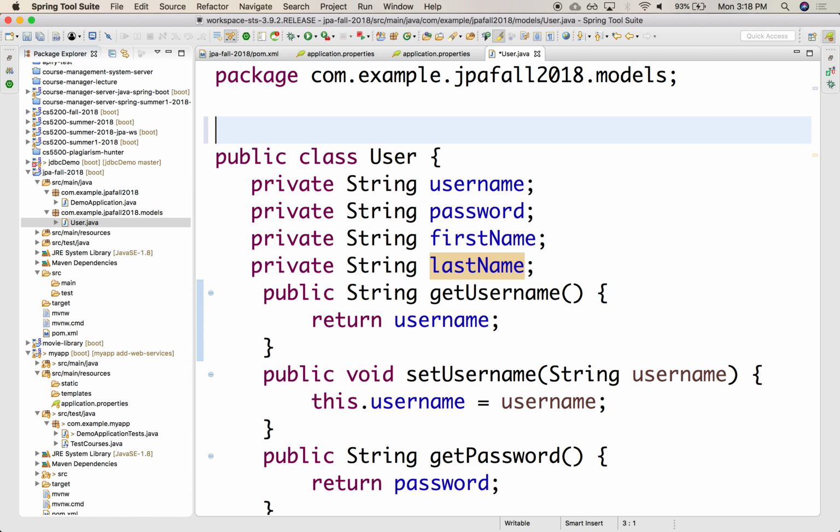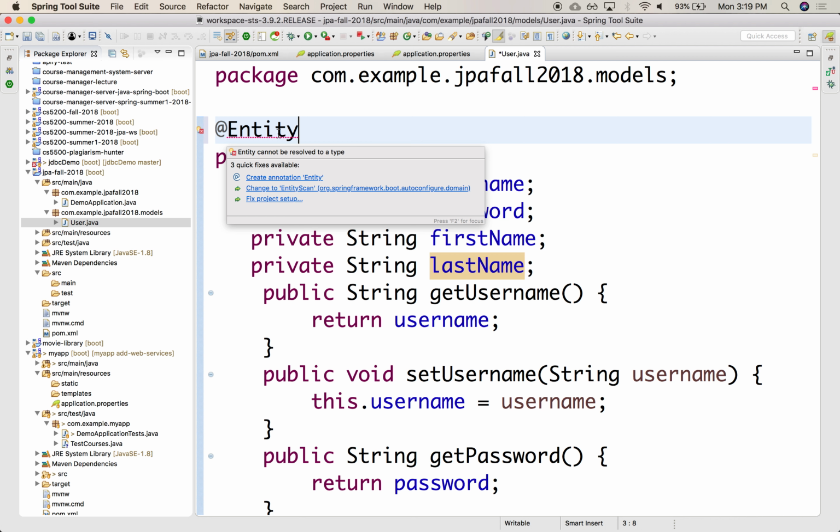The way we're going to let it know to use JPA to do the mapping between our object world and the relational world is that we're going to annotate it. Right? We'll annotate it with the following annotation, Entity. Right? If we hover over it, we can see where it comes from.